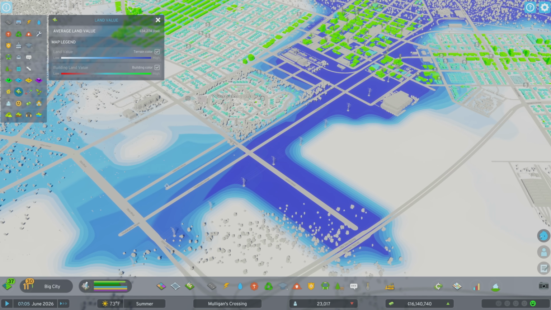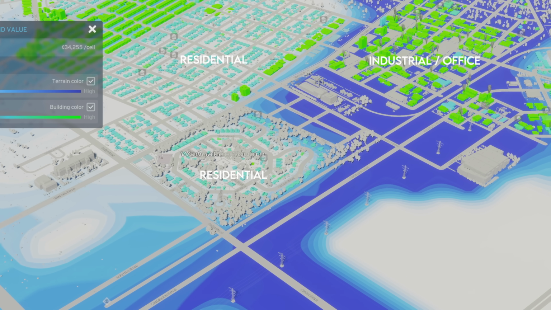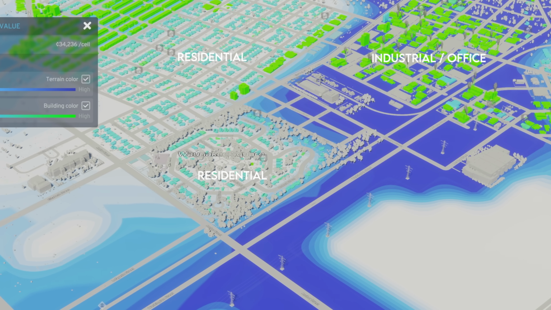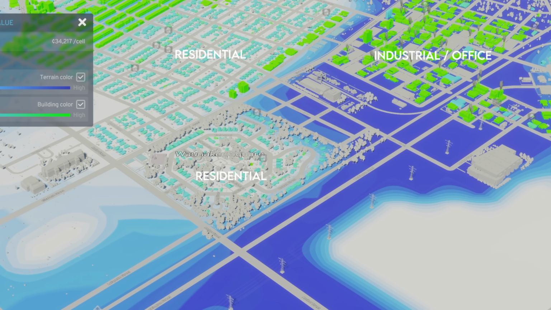Now, where this becomes a significant issue is when you have offices, commercial, or industrial within close proximity to residential uses and connected via a local road. And this is because land value spreads by local roads in Cities Skylines 2, and those uses appreciate much faster than residential uses. So the result is that they'll start to complain about high rent, then they'll begin to abandon, then they will collapse, and ultimately the buildings will disappear.